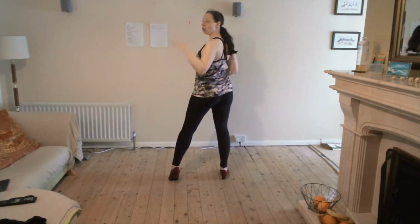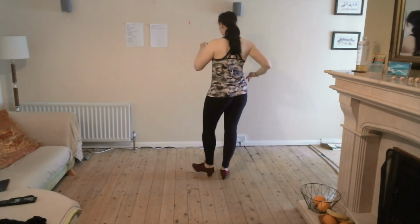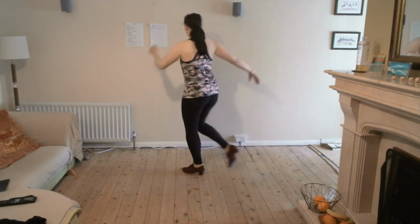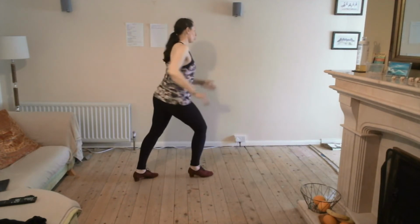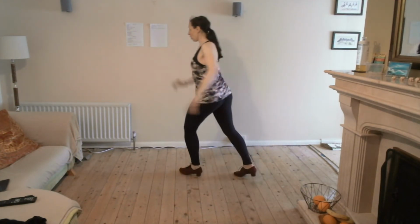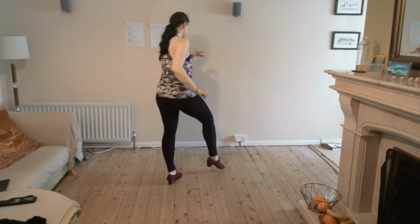Then we had the toe, heel, cha, cha, cha. Toe, heel, little look to the corner, cha, cha, cha. Toe, heel, back, back, lunge. Toe, heel, cha, cha, cha. Toe, heel, cha, cha, cha.